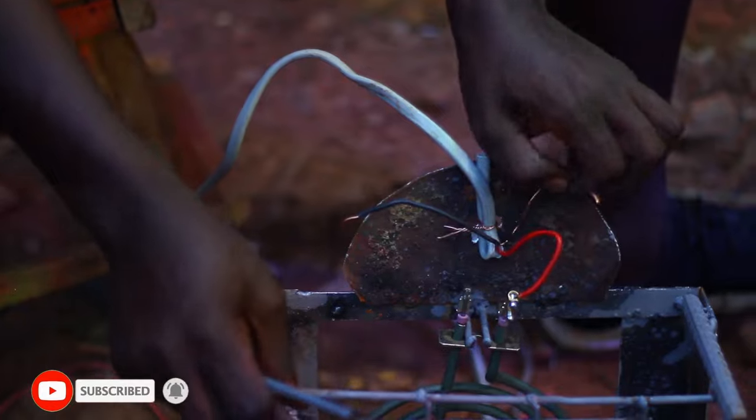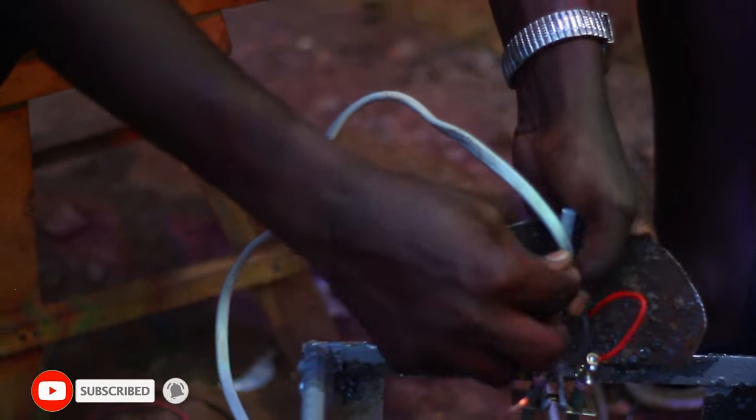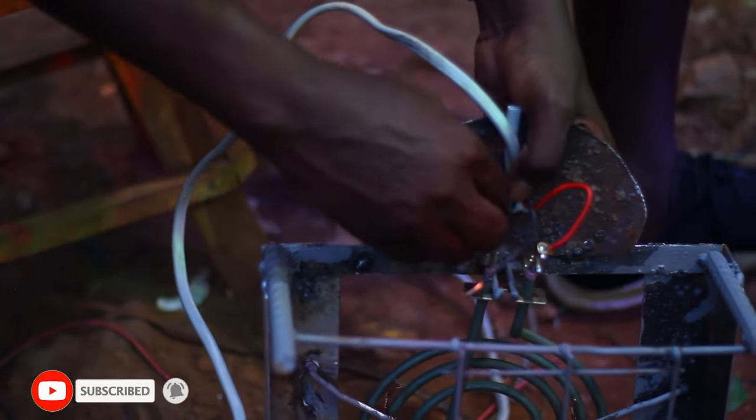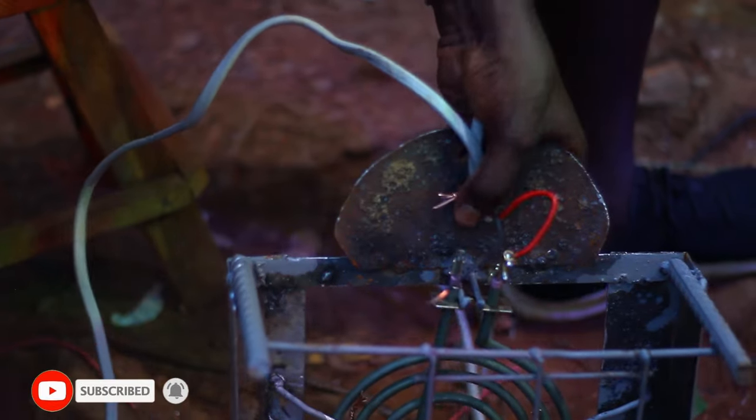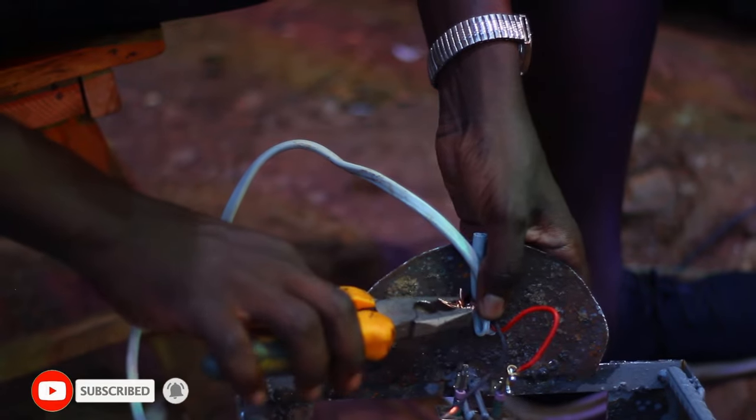This wire is for earthing. I will definitely have to tie it on the frame so that the coil cannot shock the person using it to cook.